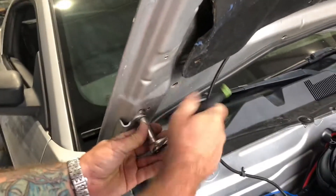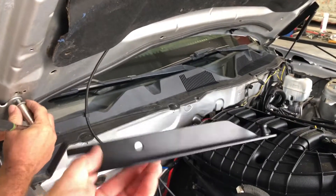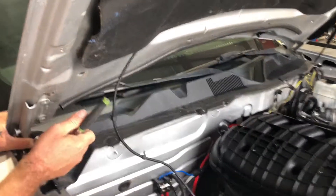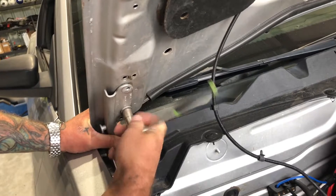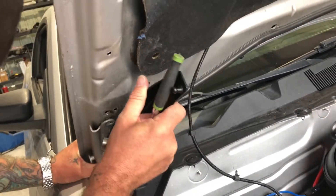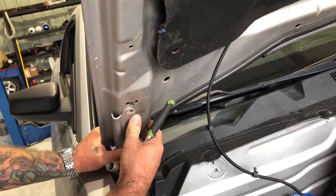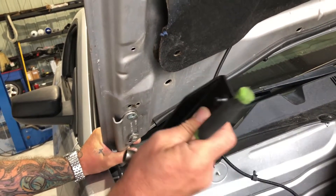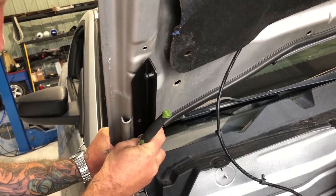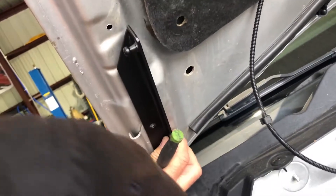Next step guys, we're going to go ahead and take off the top bolt for the hood. This is on the passenger side — taking that top bolt completely out because this bracket is your upper and that top bolt is going to go in that hole. Now the slot for the lower, all we're going to do is loosen the lower just enough to be able to slide this in. Once it's slid in, you're just going to reinstall the upper. You'll see it'll slide in just like that, and then we can reinstall the upper bolt. It may take a little moving around to make sure to get it lined up, but once you have it in the correct spot, it'll be set in the hole and then you can tighten them up.